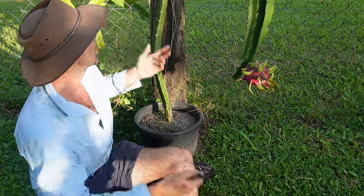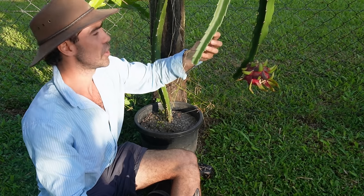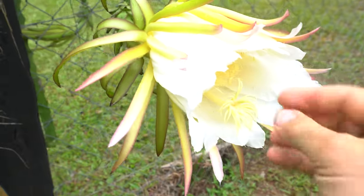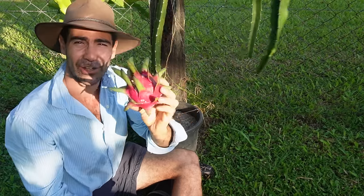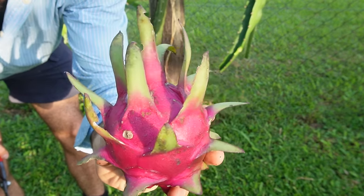After you plant your dragon fruit you're going to be waiting probably around 16 months, depending on the initial size of that cutting, for all of your new growth to mature and then be able to push out buds, turn into flowers, pollinate and then set some fruit. This is a purple dragon fruit — this is one of my favorites. We're coming to the end of the season and this is the last one that I got. It's the last purple dragon fruit so I thought I'd cut it, have it for breakfast and share it with you. Pretty spectacular piece of fruit.